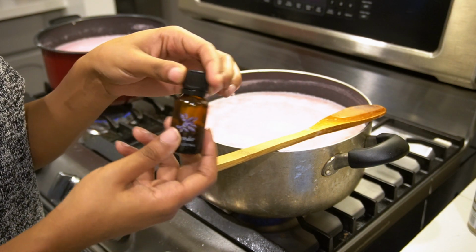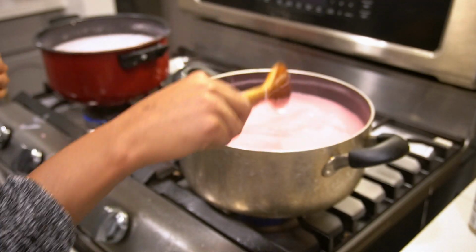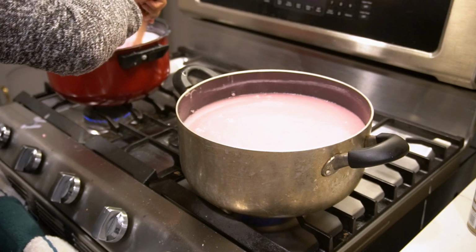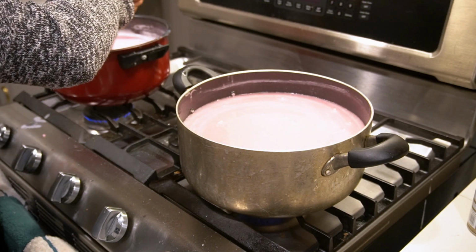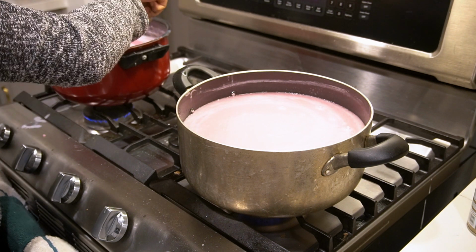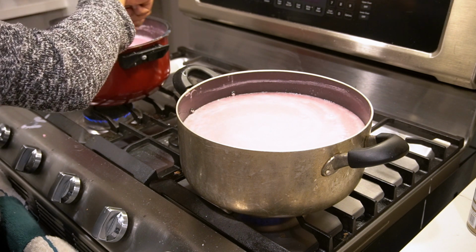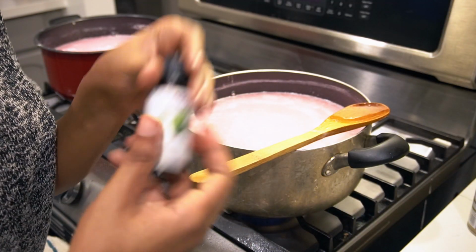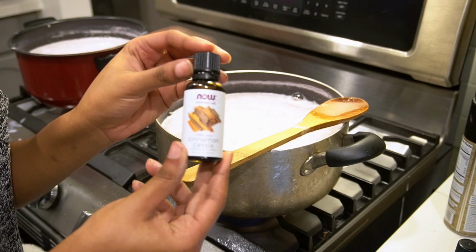Next is lavender. Now the next couple of ones that I'm going to be adding in are going to be a little bit on the more potent, heavy side. So I would just be careful how many drops you add to these, because they are going to be just a little more potent in their scent. The next one we're going to be using is patchouli. Next is going to be our cinnamon.